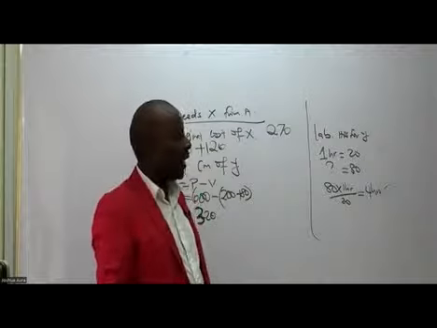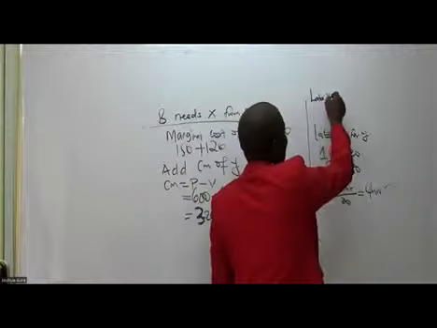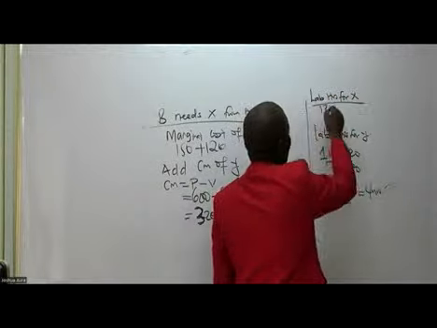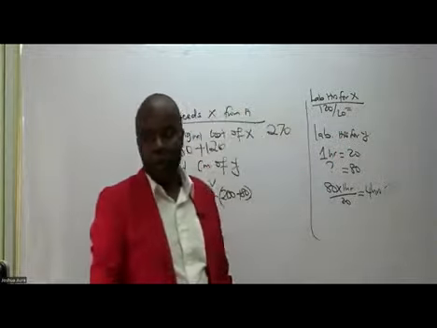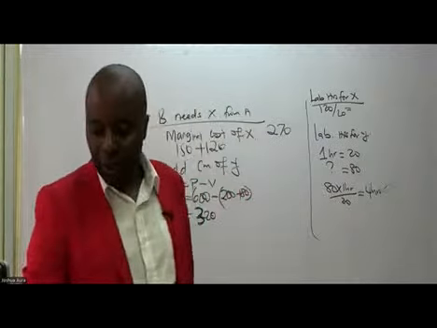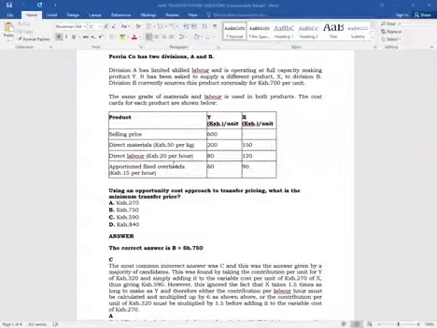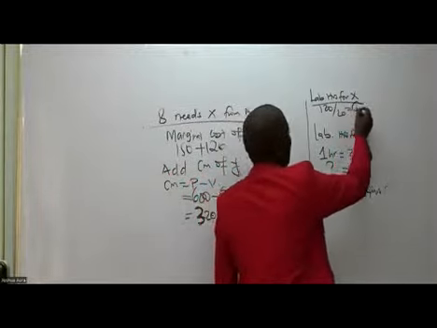That's Y. And X, ladies and gentlemen, how many hours do I need for X? Labor hours for X, I will take the 120 divided by 20. 20 is the rate of paying these workers. You've told us here Kenya shillings 20 per hour. So 120 divided by 20 gives me 6 hours for X.